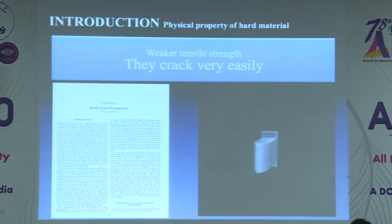We all have seen the people who break hard rock, as Dr. Arvind has shown in that video, because he was trying to use the chisel to crack that hard rock. A very small instrument, very small device, and you just go into the weakest part of that hard rock and you crack it. The whole big rock you can crack into two pieces. So how? It's basically because of Griffith's theory of brittle fracture, which says that the force created at the weakest point of that hard object transfers, like a vertical force transfers into a horizontal force. So that is the reason how you can crack.